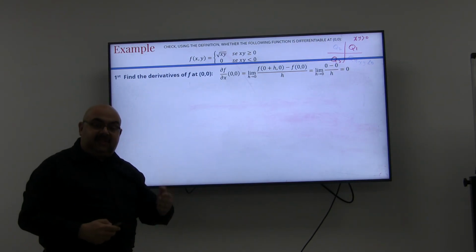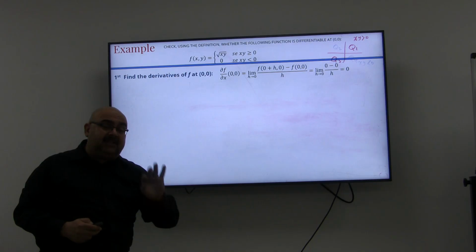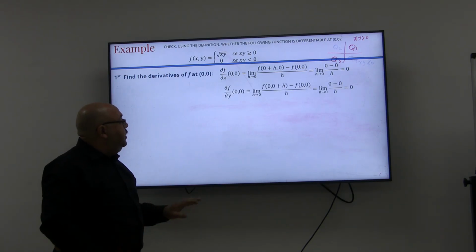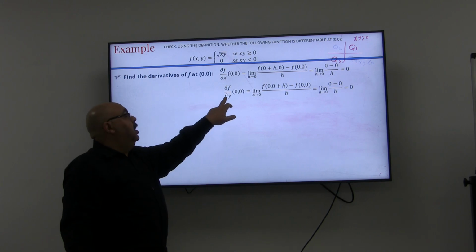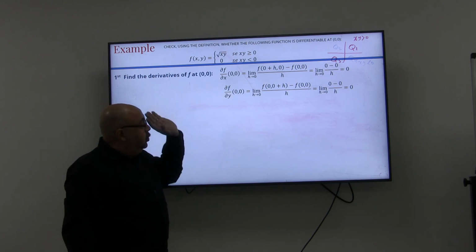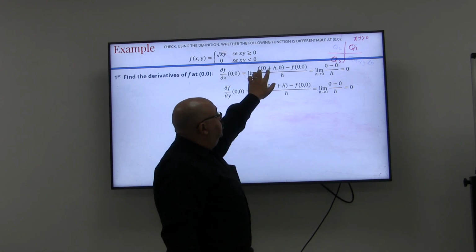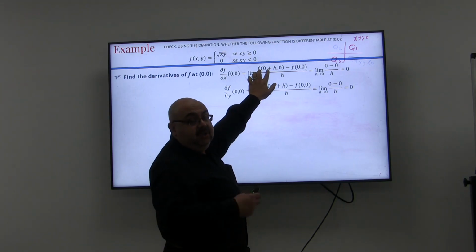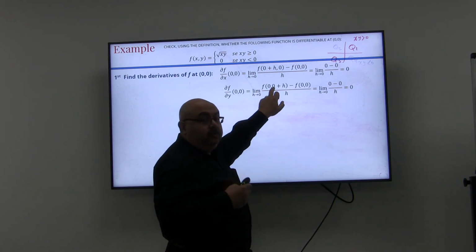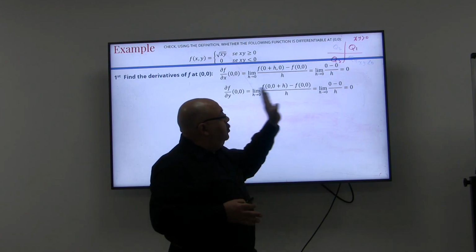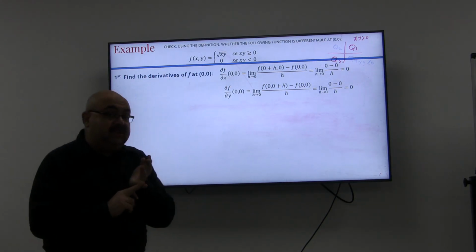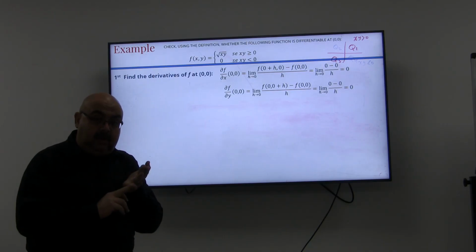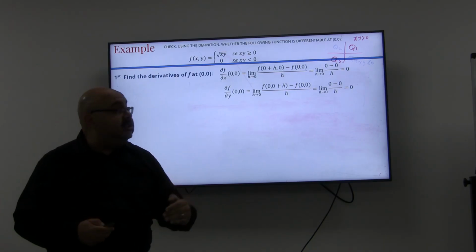So the numerator is equal to 0, which means your partial derivative exists and the value is equal to 0. That's the value of the partial derivative with respect to x at the origin. In a similar manner, I'm getting the value of the derivative of the function with respect to y at the origin. It will be a similar debate, but instead of having x as 0 and h, the y will be the part with 0 and h. Also substituting will lead to it being equal to 0. So now I have the partial derivatives exist, and both of them are equal to 0. I will move to the second step.